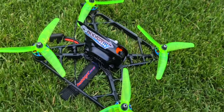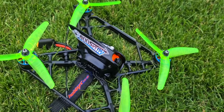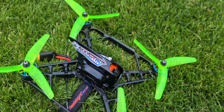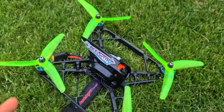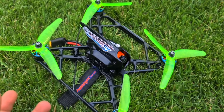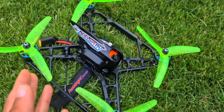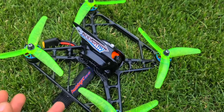But now I'll move on to the pros. So the first pro, I'd say, is the durability. If it is durable, this is going to be a great frame for practicing, or if you're new to flying and you're new to racing.